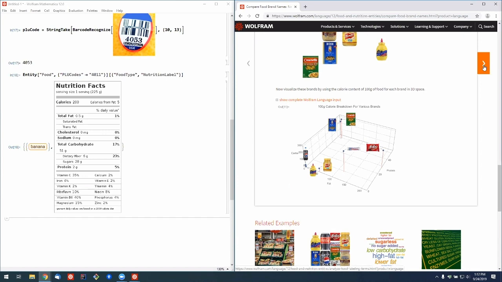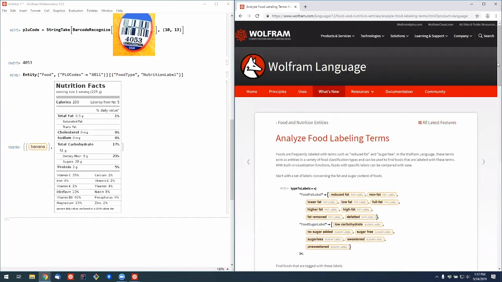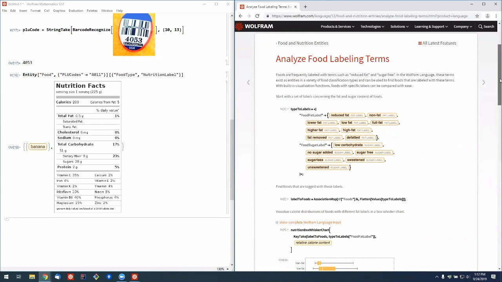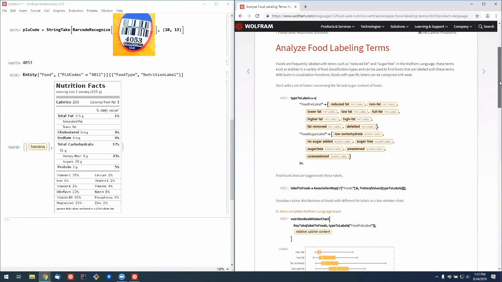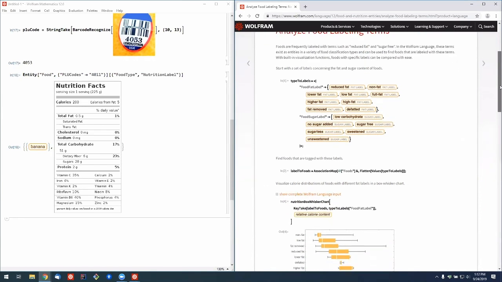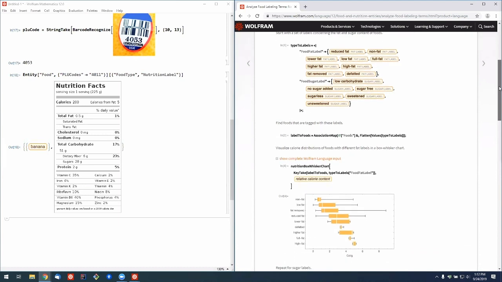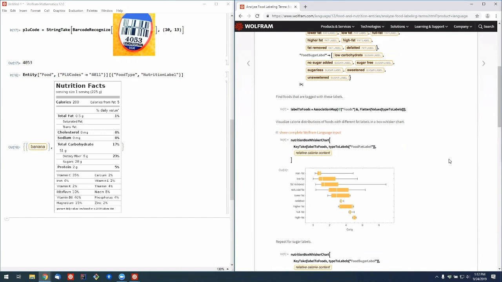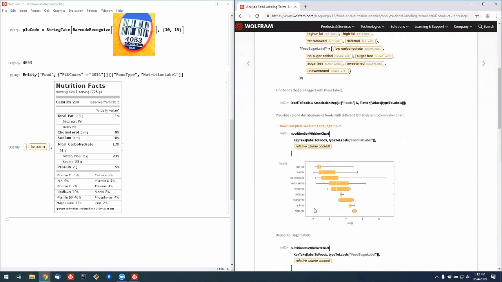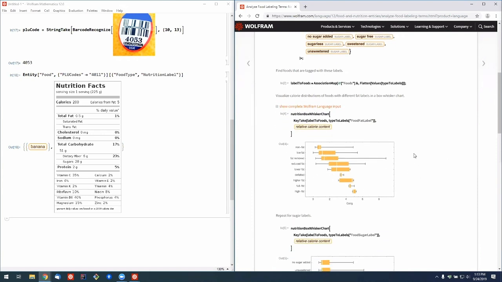So moving on forward, there's also a lot of terms that are on packaged foods. Reduced fat, non-fat, no sugar added, sugarless, sweetened, sugar-free. These are all kind of confusing to work with, so we can analyze some of those without too much trouble. By just writing a little bit of code with a box whisker chart, we can produce a little chart here to see what the terms are and the error bars on them.